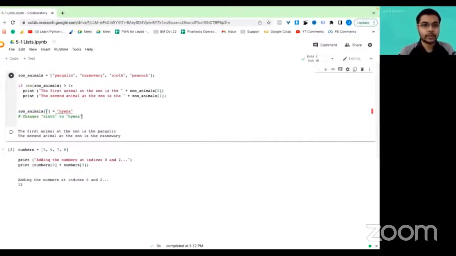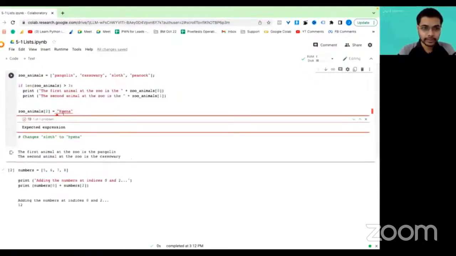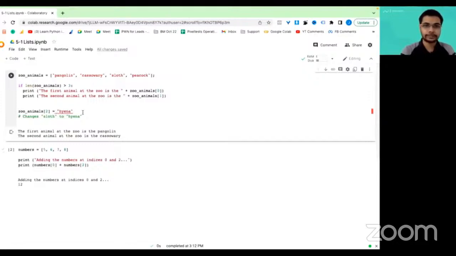Okay, now at zoo animals 2, what do we have? 0, 1, 2, we have sloth, and right now here we are trying to equate and reassign it with hyena, right? So let's see if there's an exception here. Let's try to run it. Okay, I've just removed the space.